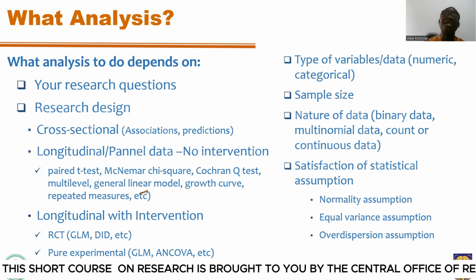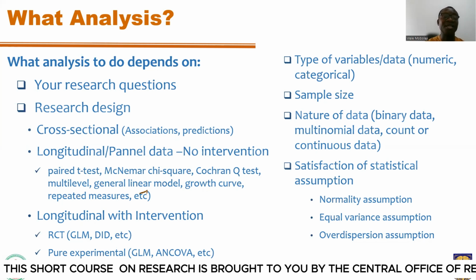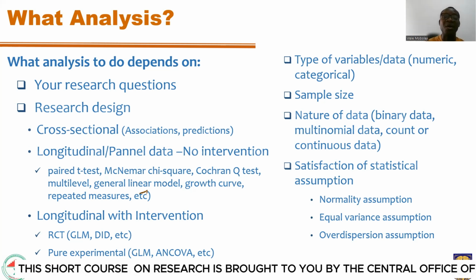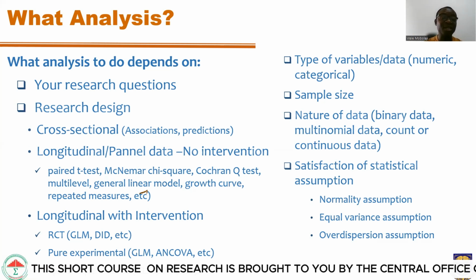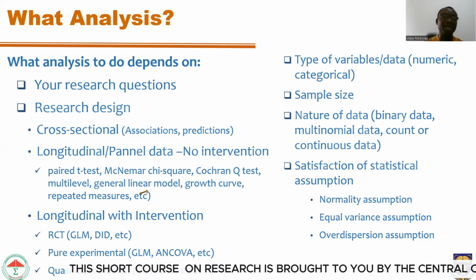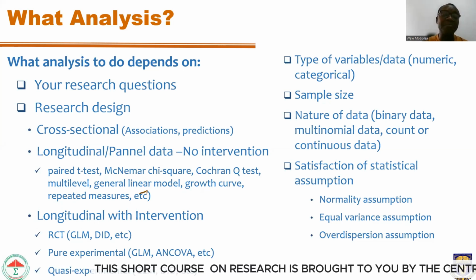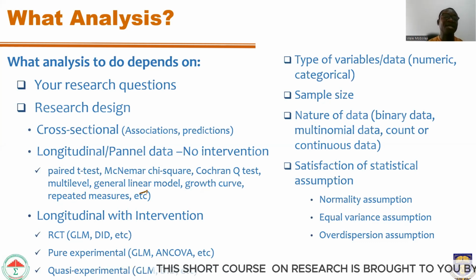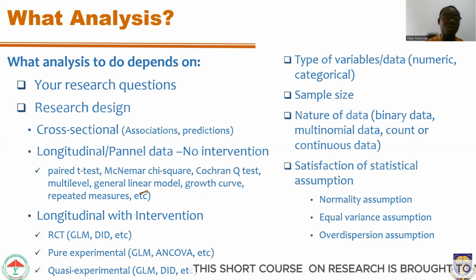Cross-sectional study has to do with a kind of research design where you collect your data at a time. Just one shot, you have contact with your respondent or with your target population, and then you have your data, and then you are out. No more contact or no more collection of data from them. That is cross-sectional. It's a situation where you collect your data at once.